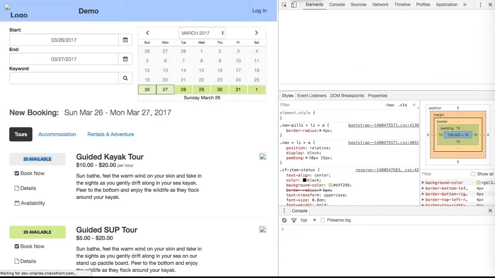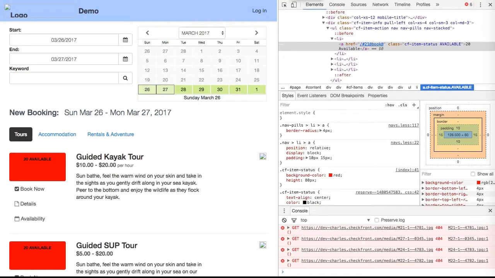And then reload the page. And we'll see that the buttons have a height of 80 and they are red. And we can change other things such as the color of the text and other elements such as the width or other details.